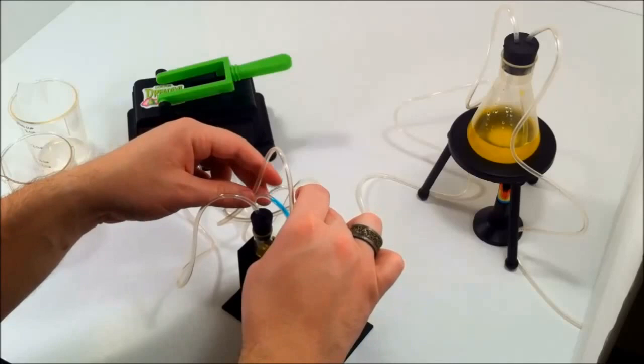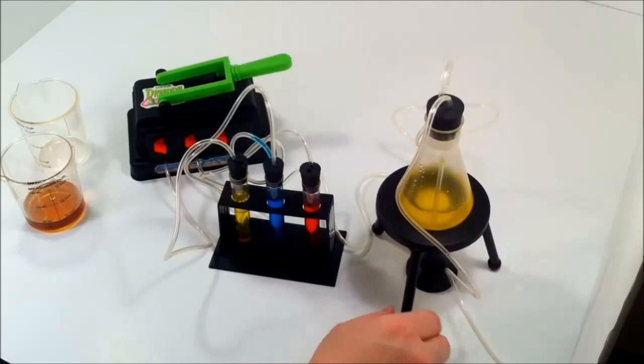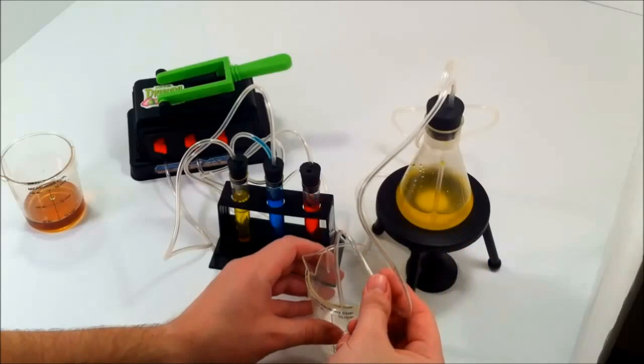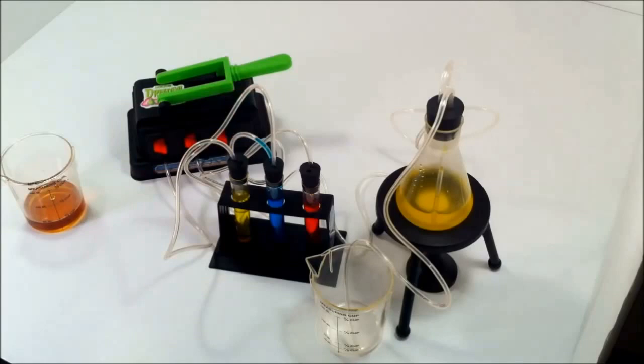Now, we'll bring our flask over here. Take our beaker, put the hose in there like that. Now, the pump might mess up real quickly. I just wanted to point this out. If you have one of these sets and the pump messes up, over here to the right, there's a little pin hole. Take yourself a little pin and stick in there. And it'll jump the pump off.